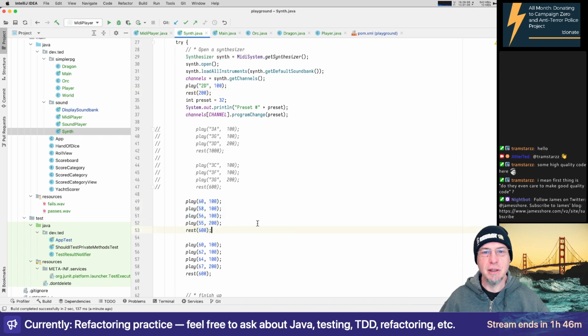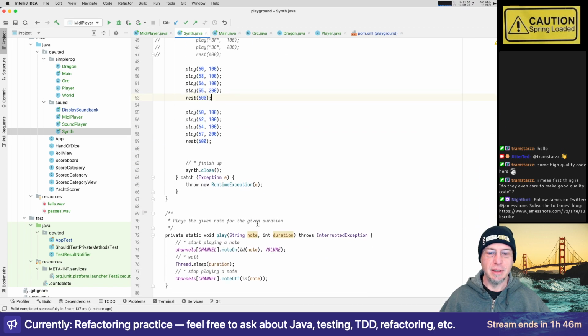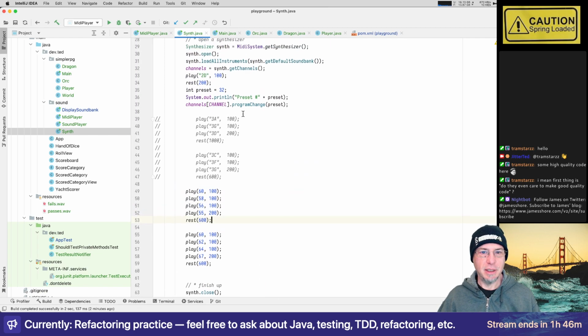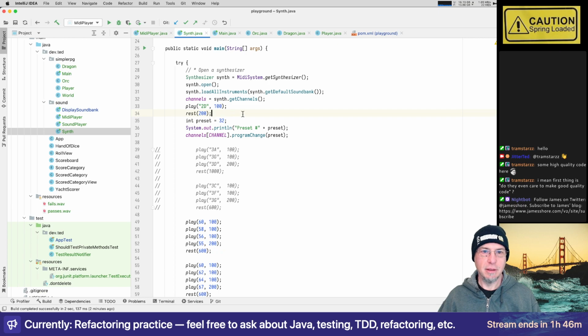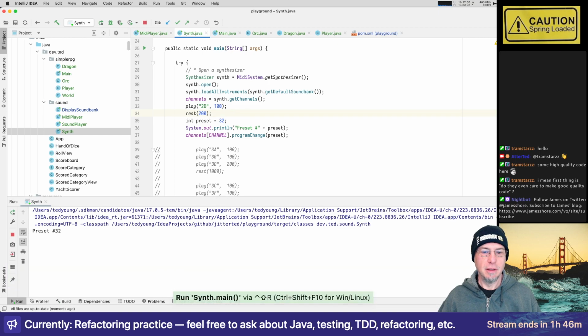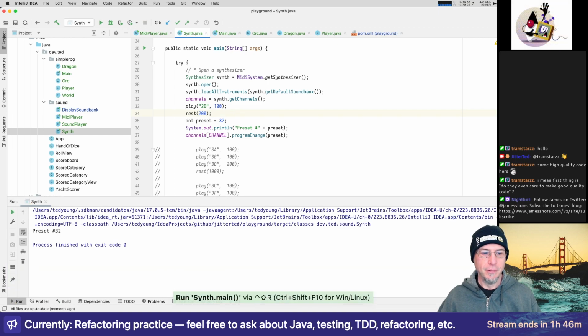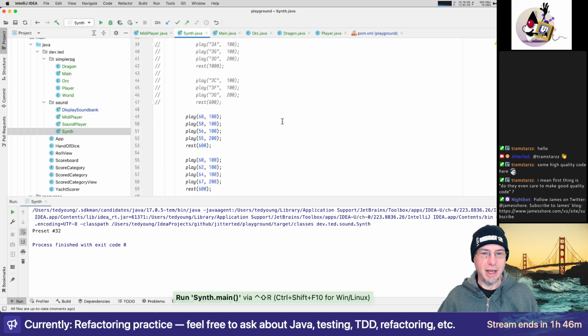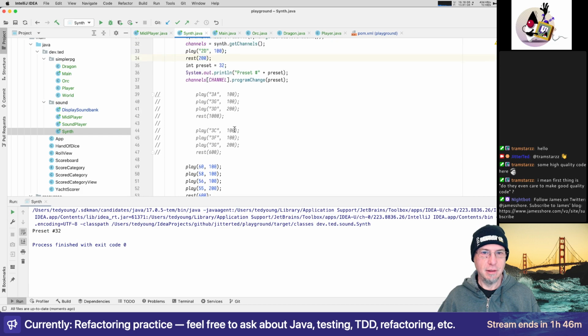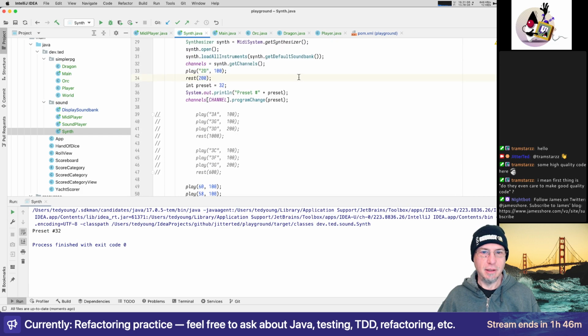So this is using the direct synthesizer, using immediate note on and note off. So this one basically does this. Those notes are way too fast.